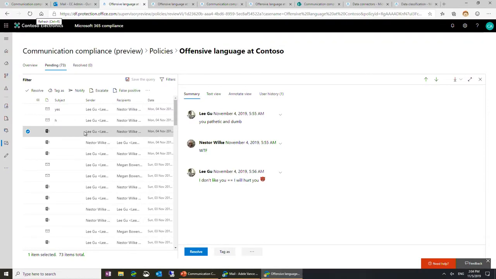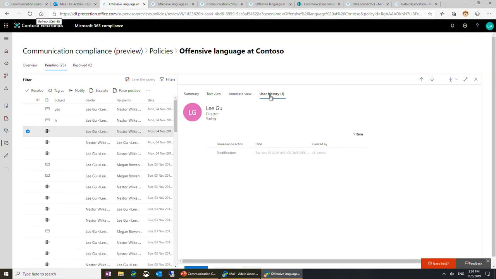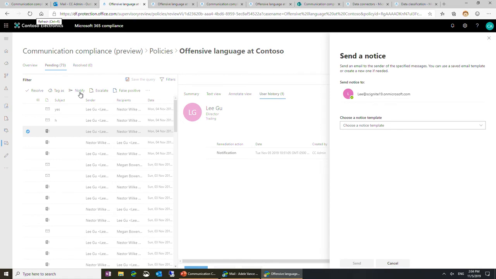So I see this, and probably the first thing I might do in this case is get a little more context about this user. Similar to what Tala was mentioning, what's super important is whether this person is a first-time offender or a repeat offender. Based on whatever they did, plus that context, it's going to help me, let's say I'm in the shoes of human resources, decide what I need to do next. So I could say, maybe I'm going to give yet another notice to this person, so I can click on notify. I've already had some pre-configured templates.